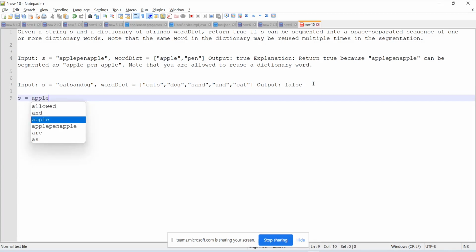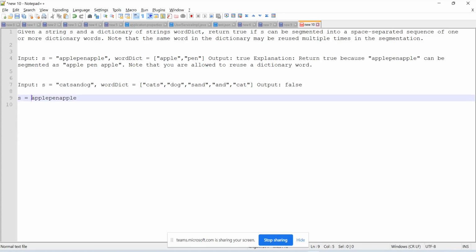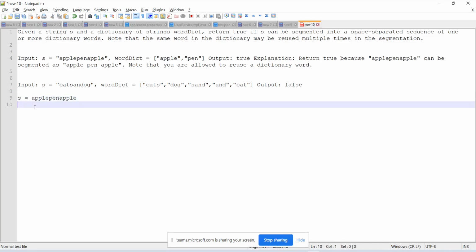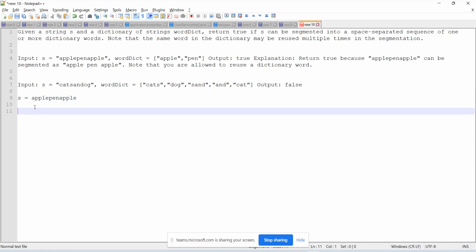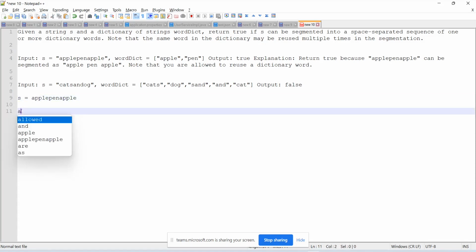So I'm using apple pen apple here, right? I will start with two characters at a time. From my loop, I will start iterating from this. So it is going to compare if AP is in the dictionary or not. Okay.